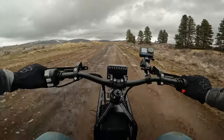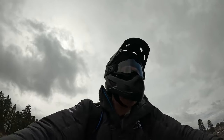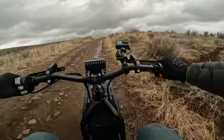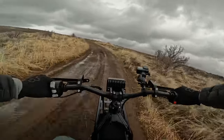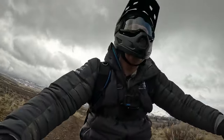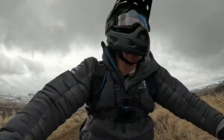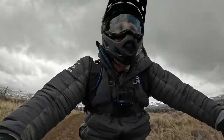This is wide open throttle, by the way. You get a lot of kick on the bottom end, and then you slowly accelerate after that up to the top speed of 30. Somehow I forgot about all the rocks on this course. If we don't get a flat, it'll be a miracle. It's got plenty of kick. I weigh 220 pounds and I'm six foot one — it's a little on the small side, but it's not uncomfortable. With these really wide handlebars it's very stable. The full-size wheels help too.